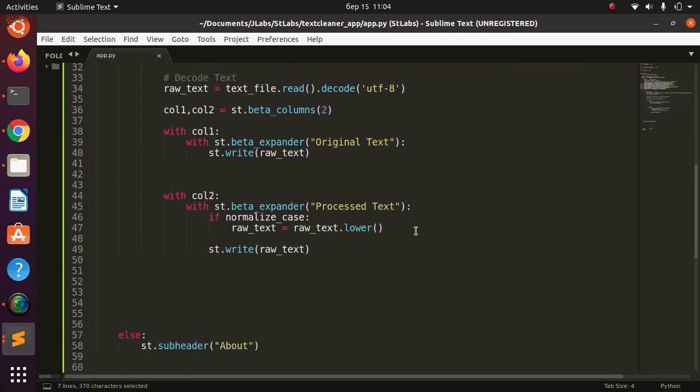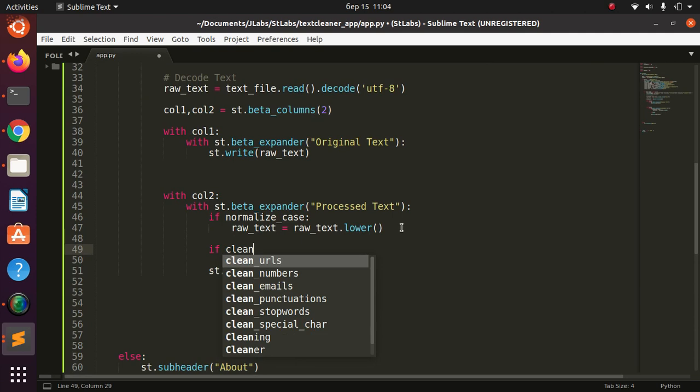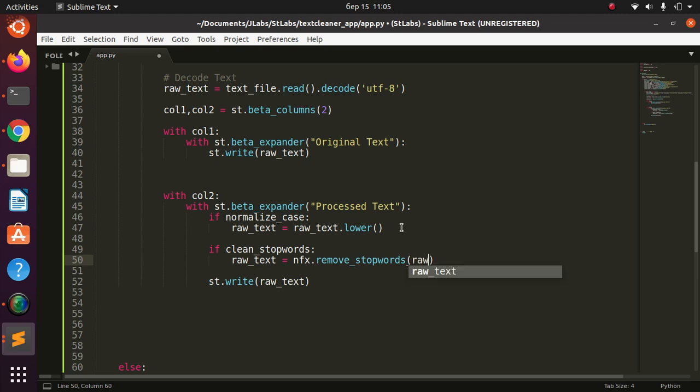I can just come back again and do the same thing. So if clean stop words, then I'll pick the raw text again. The raw text will be using NeatText: nfx.remove_stopwords, and now pass in my raw text, right?